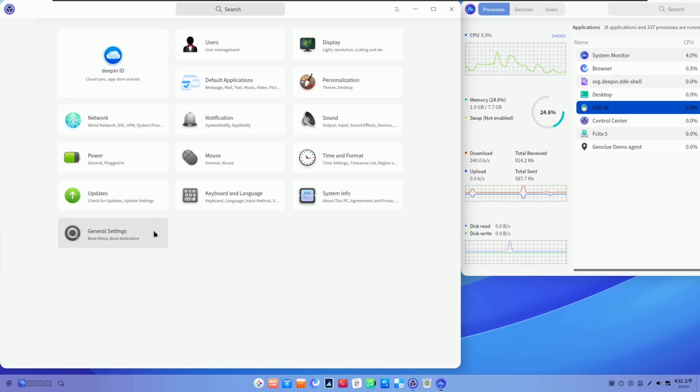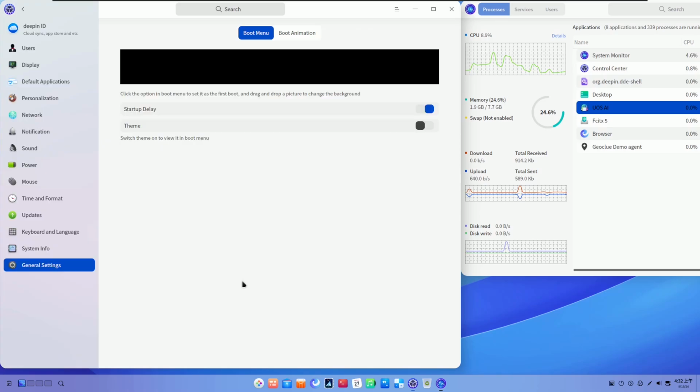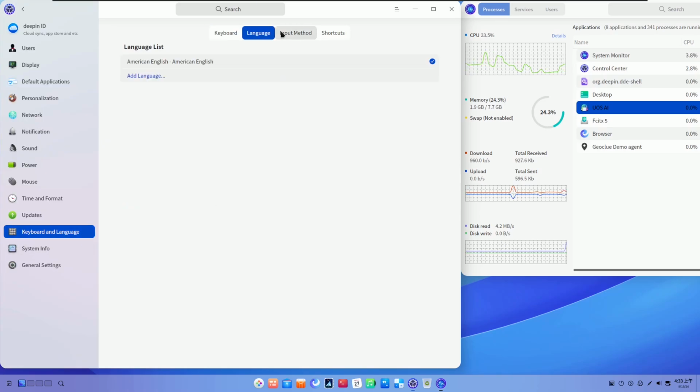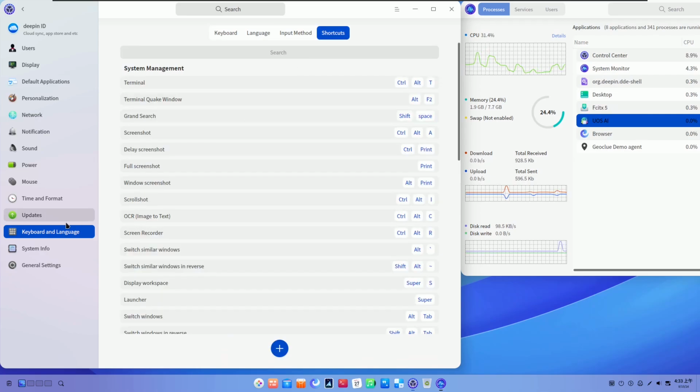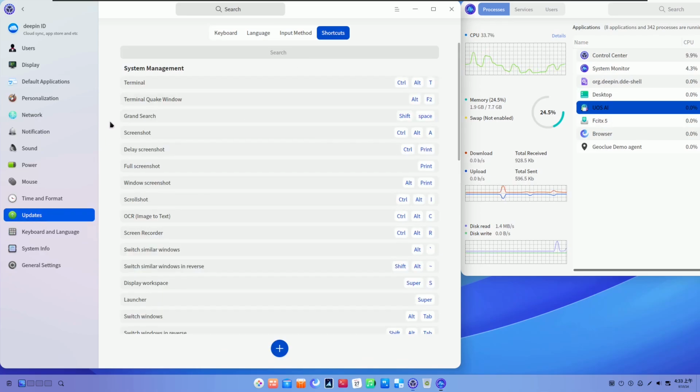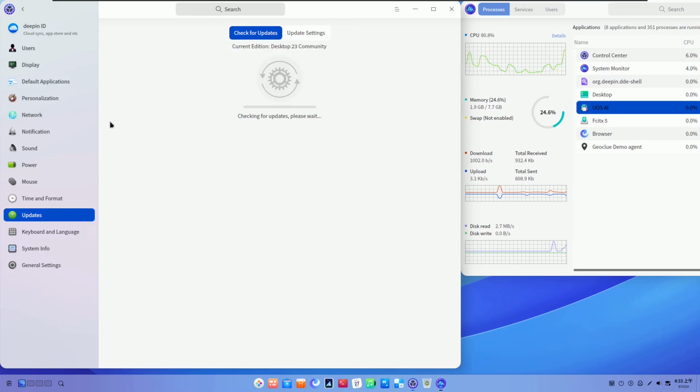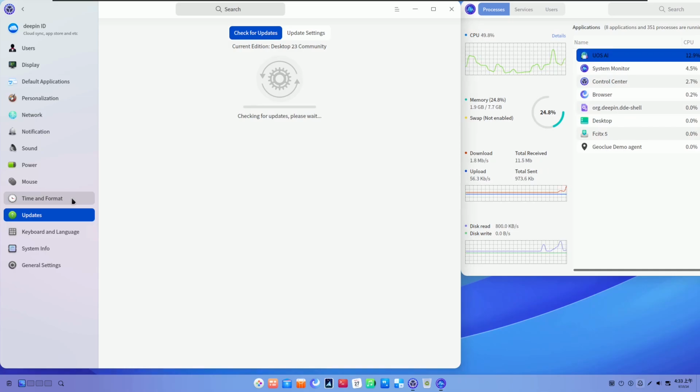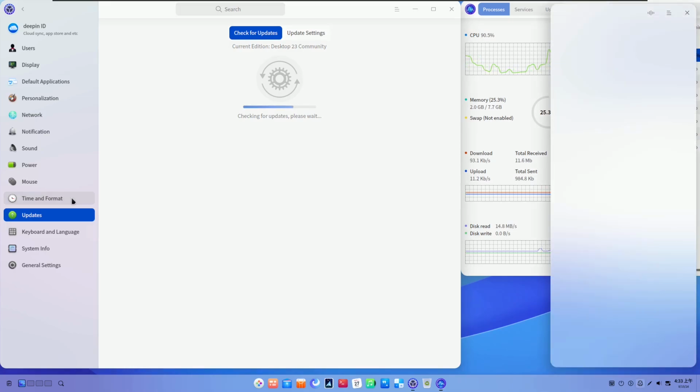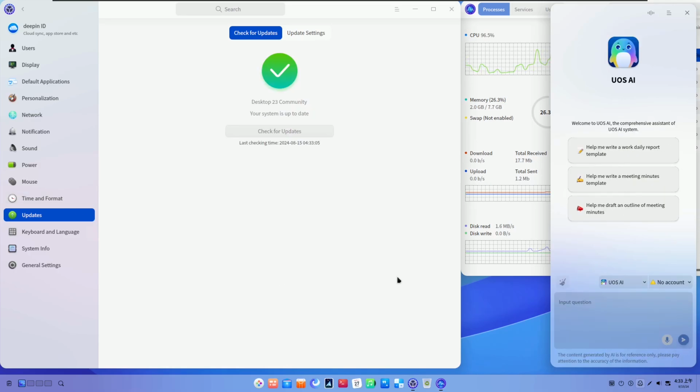So we already saw the system information. Let's go with the general settings, keyboard and language. So there will be the same things, so there is nothing complicated here. Most of the time in the previous version there were some Chinese languages, but in this case most of them are in English. Also when you try to live boot, you can select your language, so that's a good option. Most of the users will be using English.